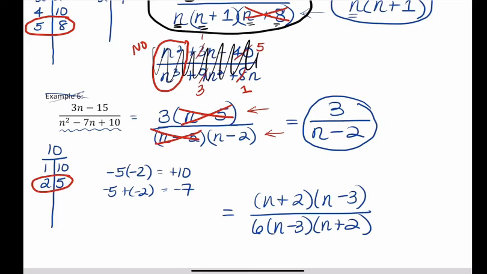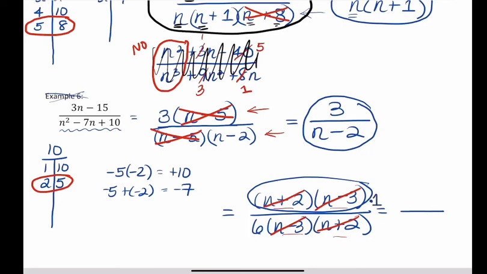Now notice the n plus 2 and the n minus 3 are not in the same order. Does that matter? No, it doesn't matter. So this n plus 2 can cancel with this n plus 2. This n minus 3 can cancel with that n minus 3. And here's the point I'm trying to make about this example that I just did off the top of my head: everything in the numerator canceled, but that doesn't mean there's a 0 here. I think some people think, oh, there's nothing left, or I'm going to put a 0 there. No, there's something left, and we've talked about this too in algebra quite a bit.